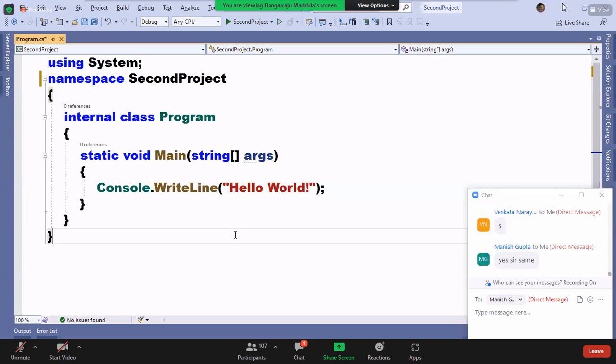But you'll find something new here. What is the new thing you'll be finding? The new thing you'll be finding is a namespace. I repeat, guys, the new thing you'll be finding here is a namespace. You'll be finding a new namespace in this case. We didn't have this namespace or anything like it in our older days.